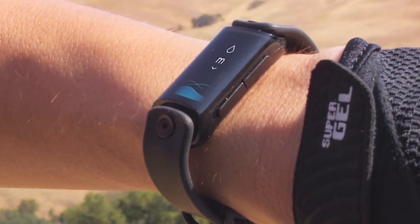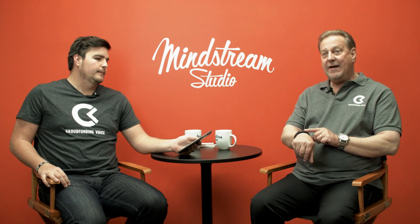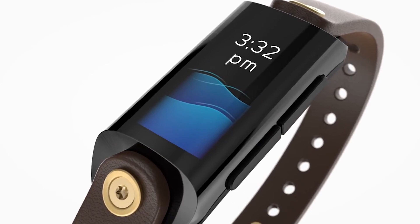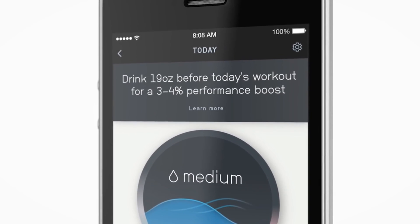What does that mean to you? What is a wearable hydration monitor? I think it's a lot like this band I'm wearing here right now — the Polar. This is going to tell me about steps, calories, and the time. But what is really amazing about this million-dollar campaign is this device is going to tell me about hydration and how much water I need, and it's going to give me a lot more information than this Polar does.